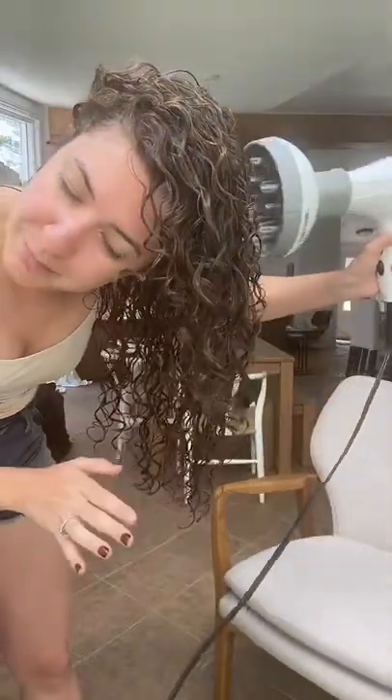If you're somebody who says 'I cannot diffuse my hair — every time I do, I look like a puffball and it totally ruins my hair' — try this technique. I'm not saying everyone should hover diffuse all the time, everyone's hair is different. But if your complaint is that it's breaking up your curl clumps and your hair gets frizzy or stringy, then try hover diffusing. If you're already hover diffusing, try hover diffusing longer — keep it 10 centimeters away from your hair until a cast starts to form.